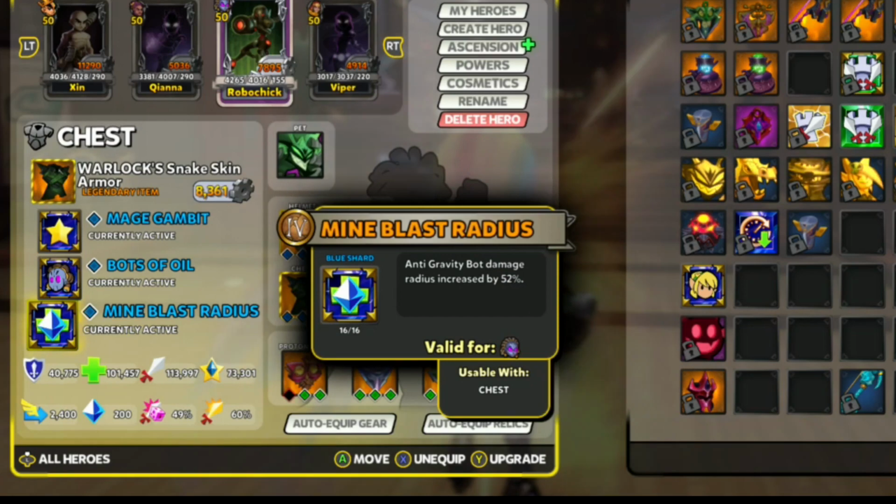And lastly, Mine Blast Radius. This increases Anti-Grav's blast radius. That means you can splash oil to more enemies. You can find the shard in Chaos 4.